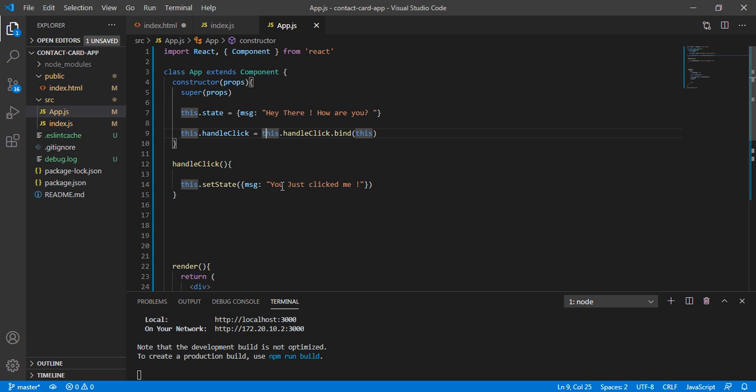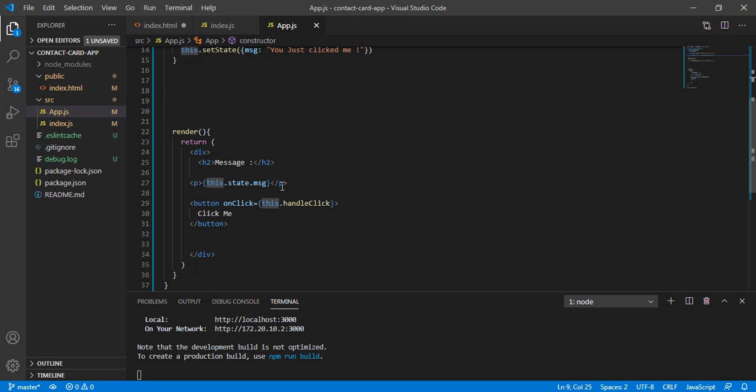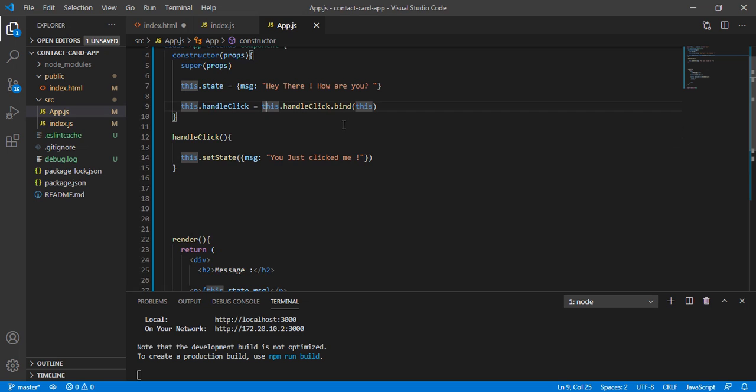And now guys, in the next video I will be discussing the lifecycle methods. We will see why we use these lifecycle methods and everything, and we will see the complete lifecycle of this class based component. Then we can go ahead and create our major project, that is the image search application.